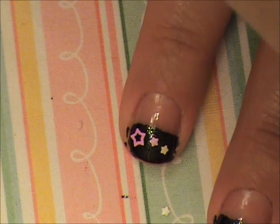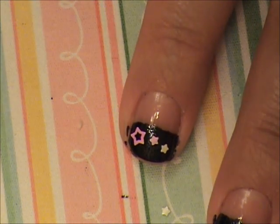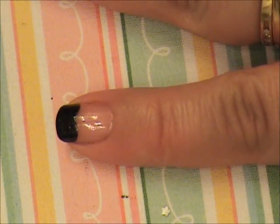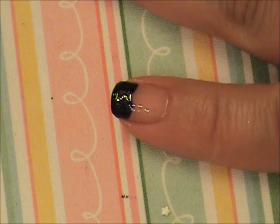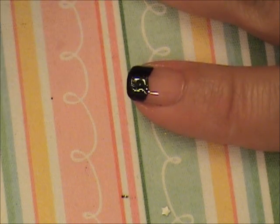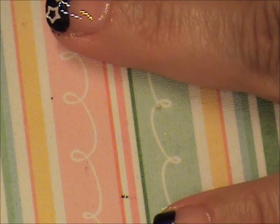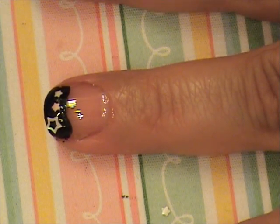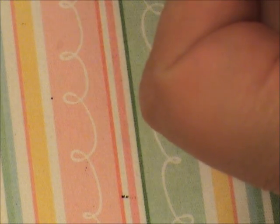Now I'm going to apply my top coat. I'm sorry, I get nervous when I do these, so hopefully I'll start getting better. We're going to apply just a top coat over the nails, and I do it over the stars and everything. Just like that. It's going to give it a nice, pretty sheen. It'll dry in no time.